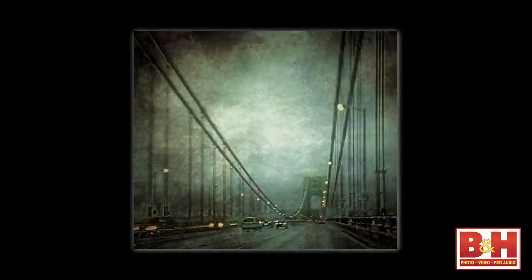You know where this shot is? Jill and I were presenting right here at B&H two years ago. As we left town it was raining — the bridge was wet and beautiful — so Jill steered while I took pictures. I want you to see the straight raw capture of this. That's the raw capture, a 3x4 aspect ratio — that's what we get on our iPhones.